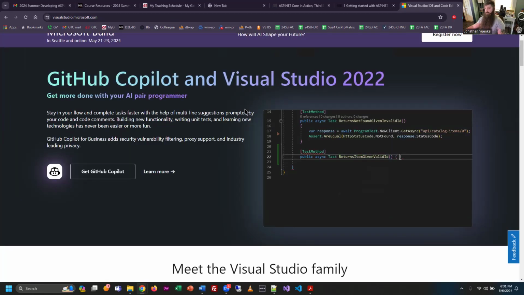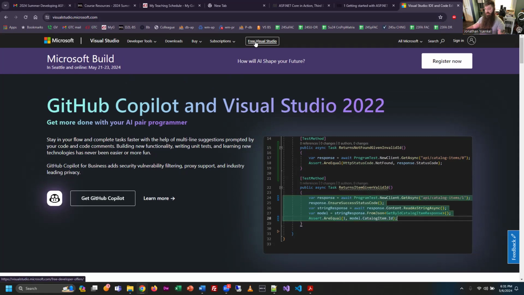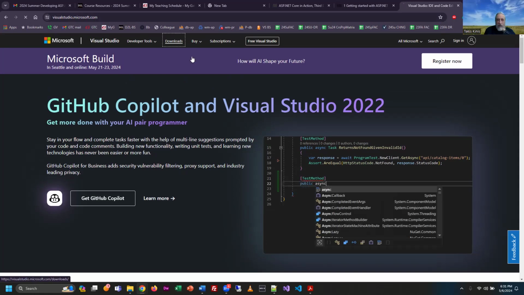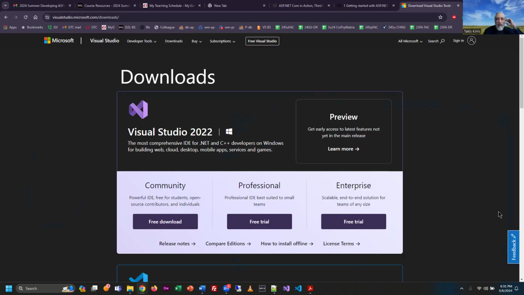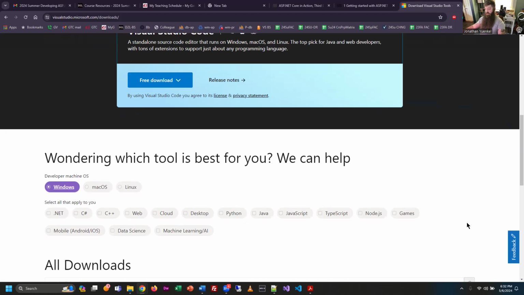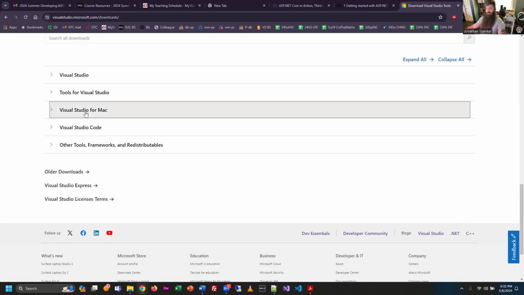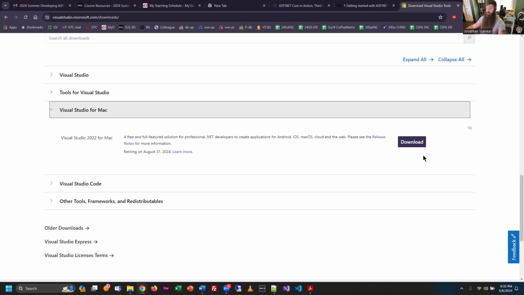I went to the downloads tab up the top there. There we go. Okay. Yep. And now if you scroll all the way down to all downloads, Visual Studio for Mac. There we go. All right. Thank you, Jonathan. Yeah. All right. So Mac people, you can find it there.